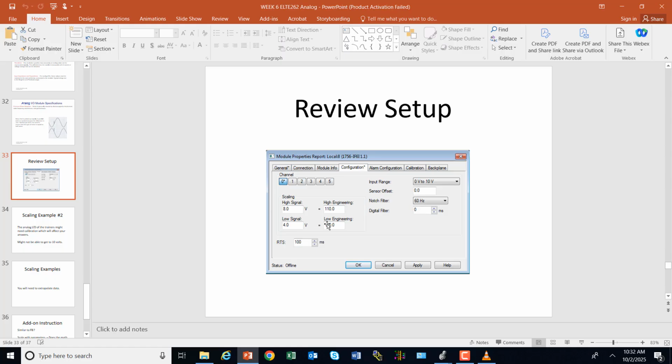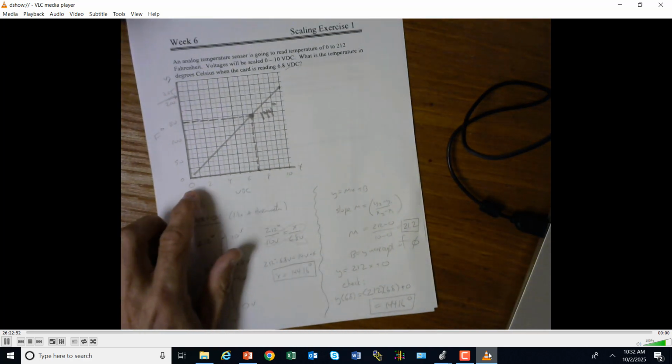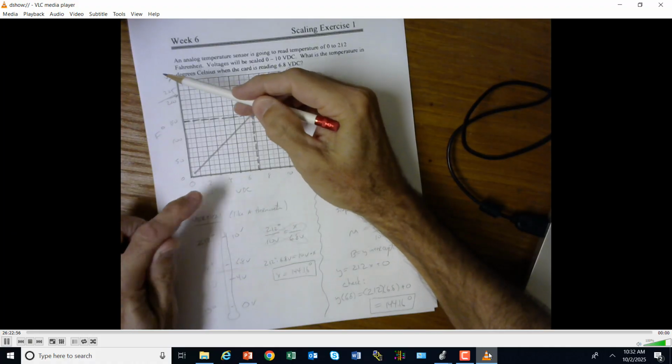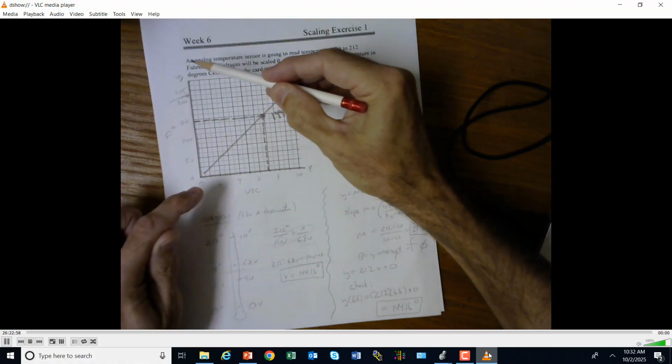Now, that is what this is doing for you right away, and we're going to talk some more about exactly how it's doing this. But it's basically doing all that math real quickly to generate the equation of this line. Then when it reads in the voltage, depending on what range of voltage you give it and what range you want, it's kicking out the number for you of a pressure or temperature or speed or whatever you want. That's the math going on behind it.